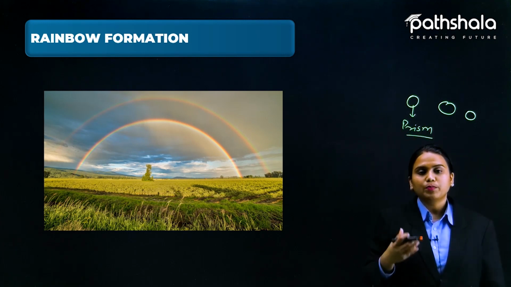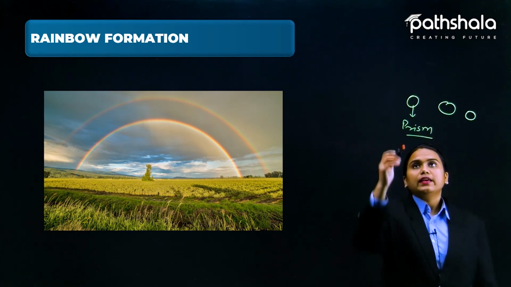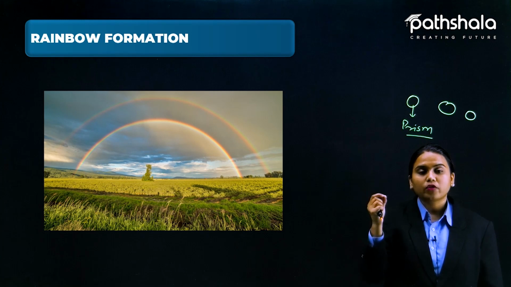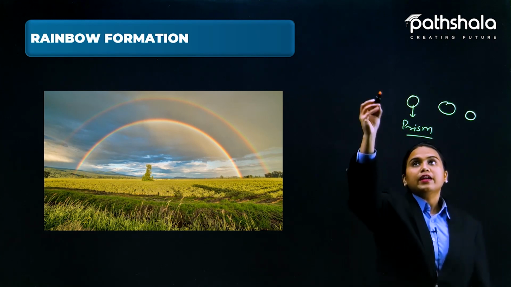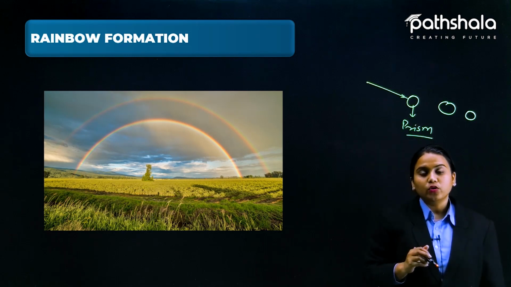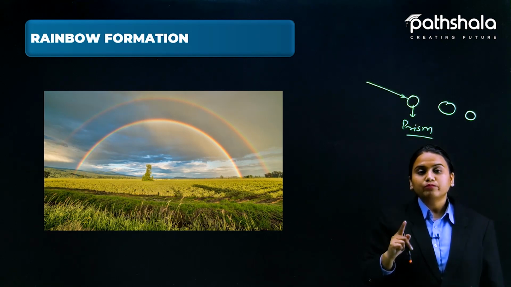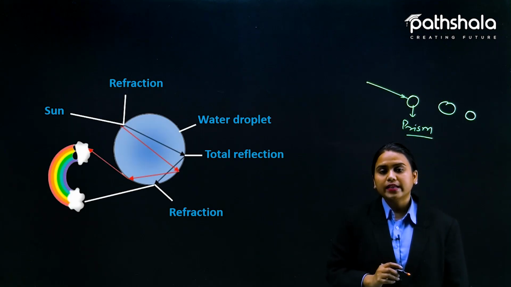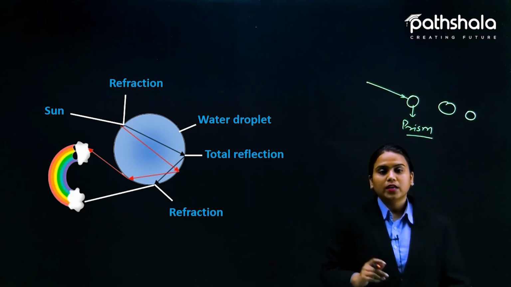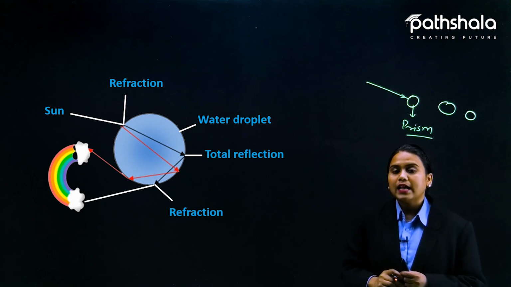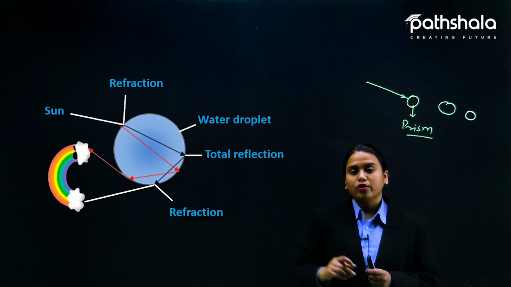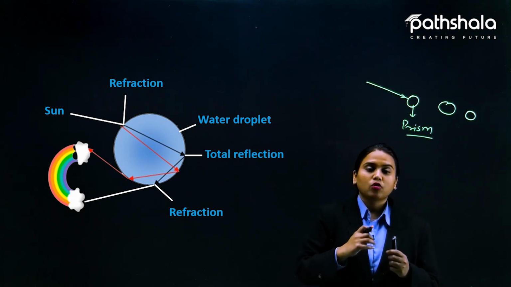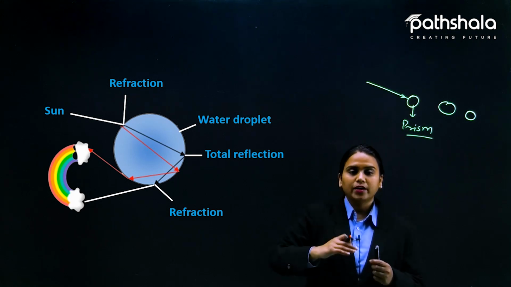One molecule is going to act as a prism itself, and when it is raining and there is a small ray of sunlight coming out, and it meets with this water molecule, then it acts like a prism for it, and there is the dispersion of the white light. And see here, how does it happen? It looks like this. If we zoom in, you can see that the sun ray is coming inside the water droplet and going to disperse itself into its constituent 7 colors, that is red to violet.